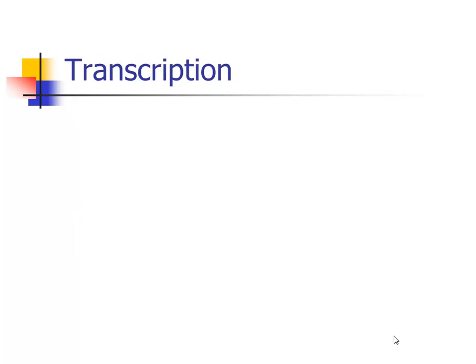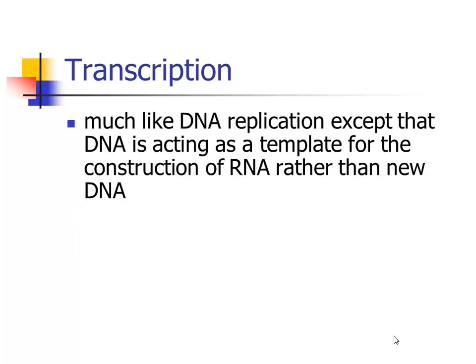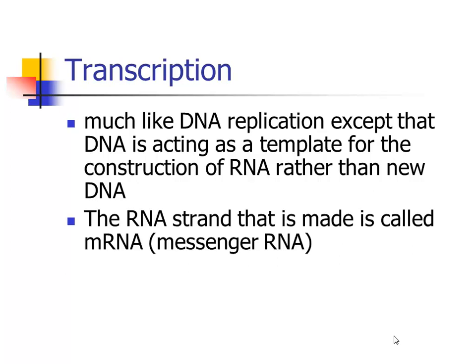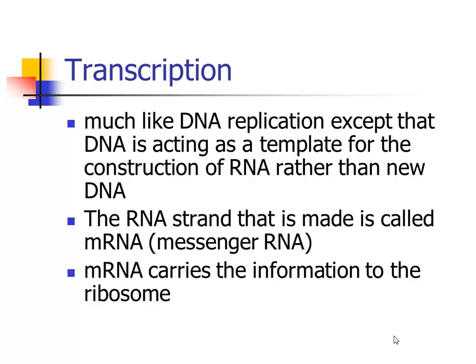It's now called ribosomal RNA. So the two major processes will be transcription and translation. During transcription, the DNA is a template for the construction of RNA. It's called the messenger RNA, and it's going to take the message from the nucleus to the ribosomes. And that's because the DNA can't leave the nucleus. So somehow the instructions have to get from the nucleus to the ribosomes, and they're carried there by messenger RNA, mRNA.